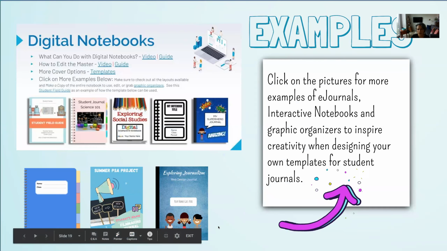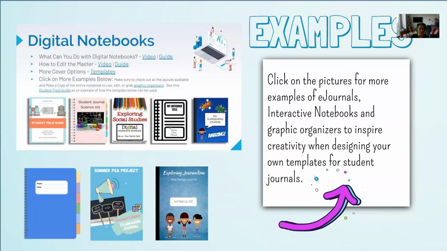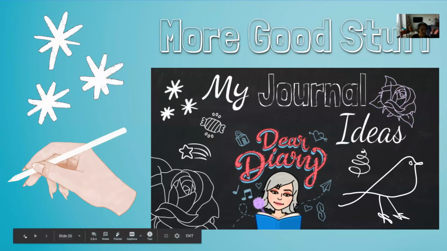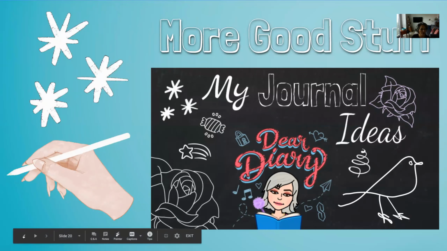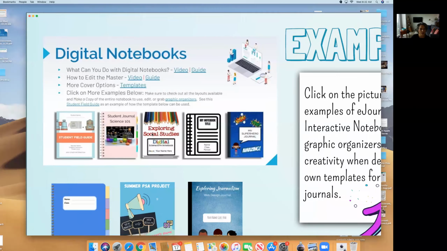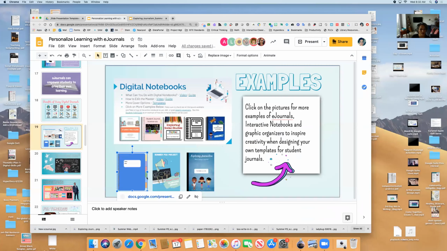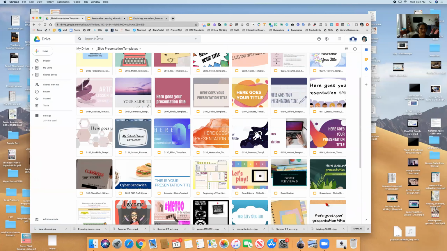This is the part I really wanted to get to. So here you could have clicked on any of these for some examples. And so I'm going to start with this one here. This is a slide. I thought that one was hyperlinked. Let me make sure. Did I not hyperlink that? Oh no. All right, well, I'm glad I'm doing this. So let me grab it from my drive.